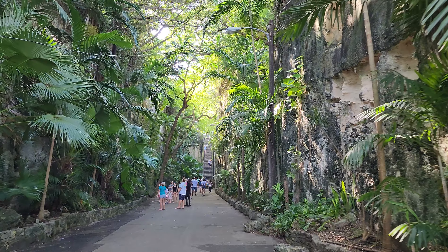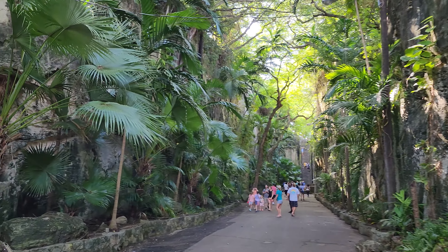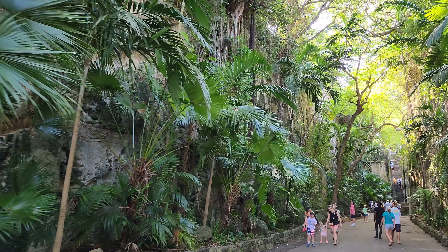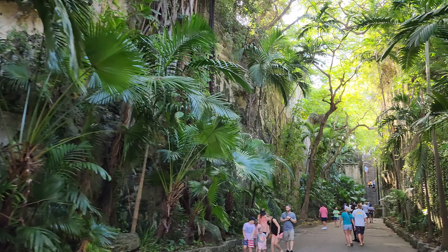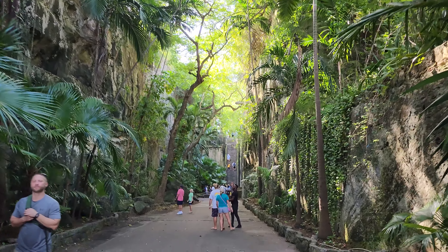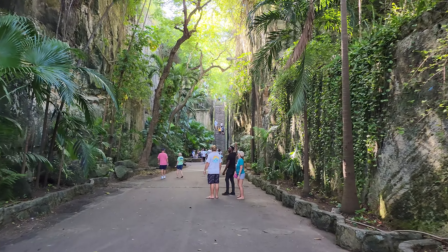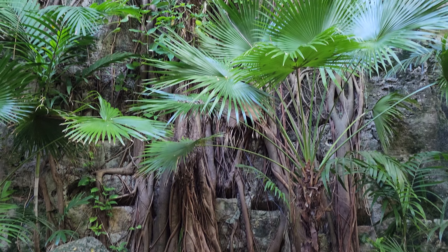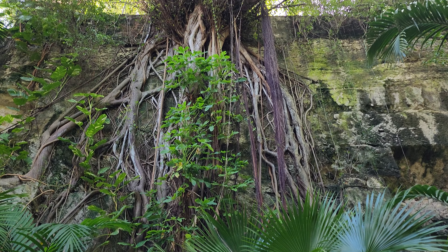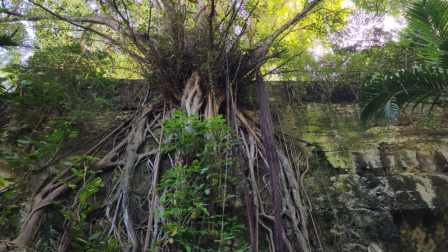Here's a short history lesson. This was built in the late 1700s by slaves so that British soldiers could reach the fort quickly from the city in case of an attack. It's named after Queen Victoria, who came to power in the early 1800s and signed a declaration to abolish slavery. It's supposed to have 66 steps, but the bottom one is now gone as they recently paved the road, so now it has 65 steps.